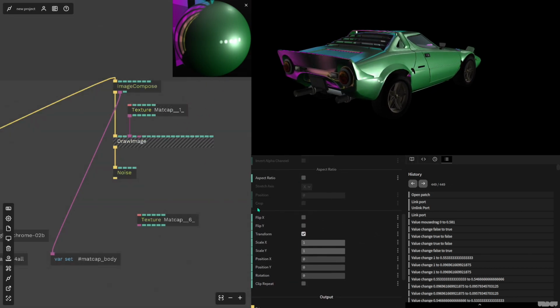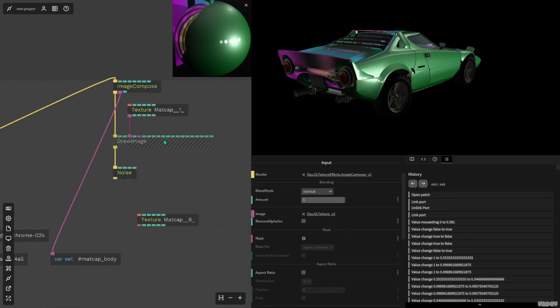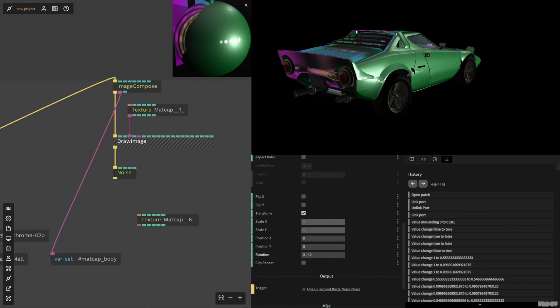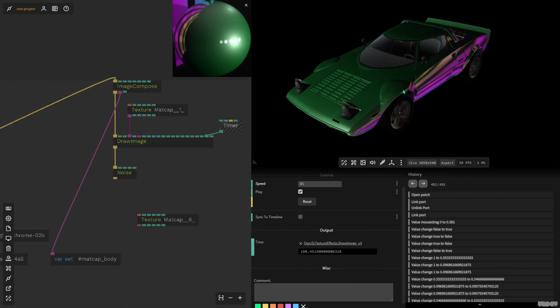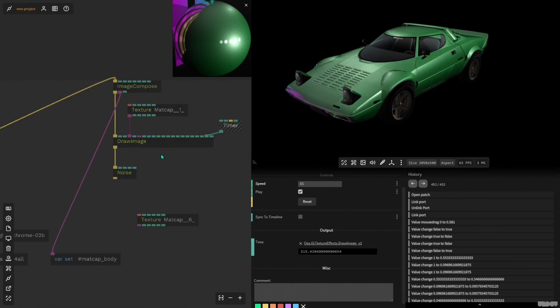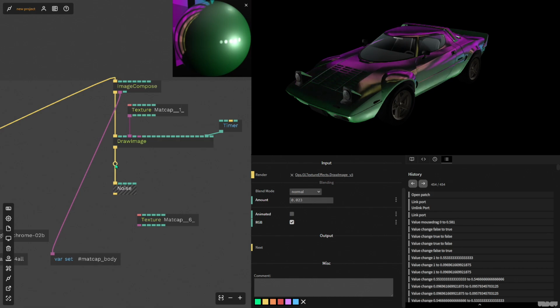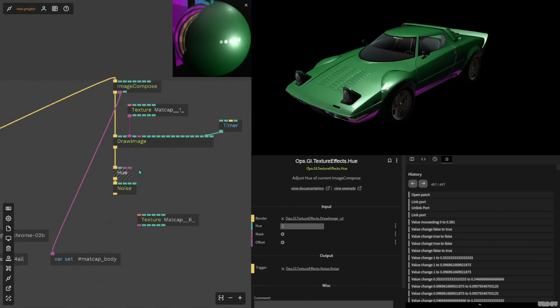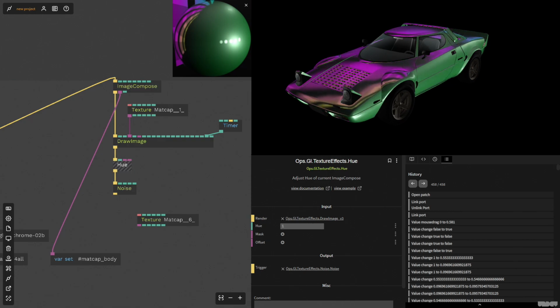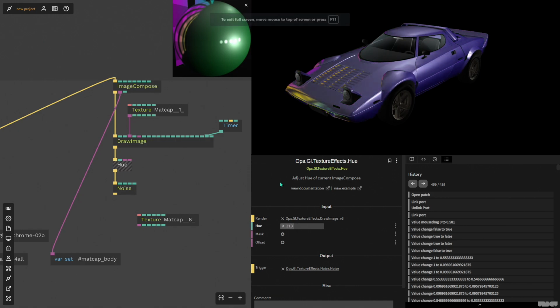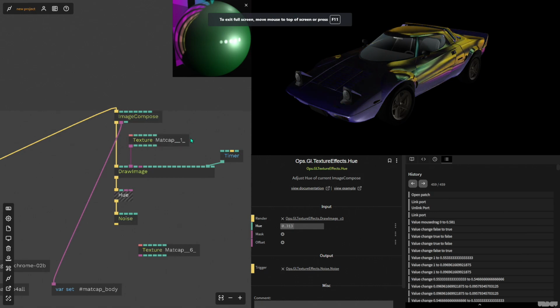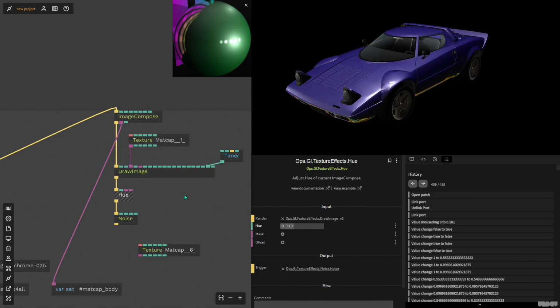All right, so now we're back to this matcap. But of course, we can apply different effects for it. The funny thing is, rotating the matcap can get into some cool territory. So if I put a timer here and then just crank it up a bit, you can get interesting effects, or you can maybe just readjust your matcap, or maybe you don't like the colors anymore, or you want to allow your user, or maybe a music visualizer, to change the colors. So you can just go super wild with it and have a really cool hands-on fun time with matcaps in Cables.